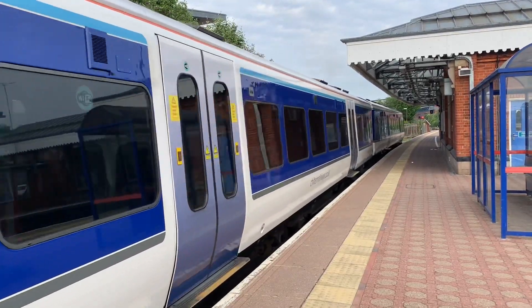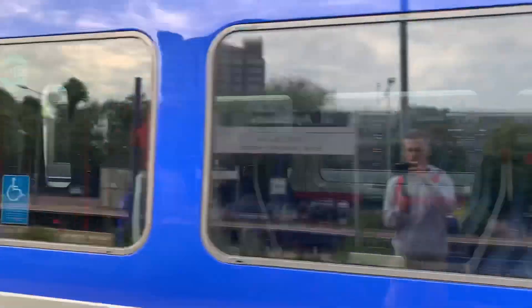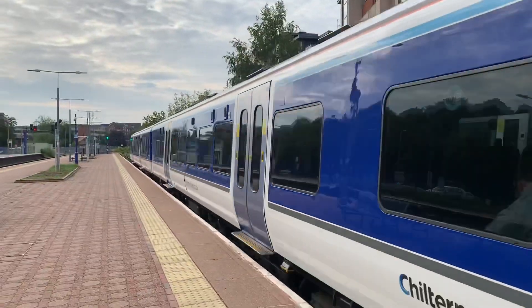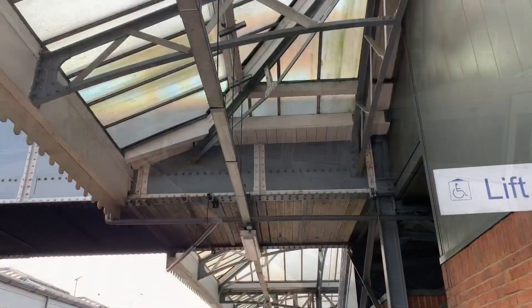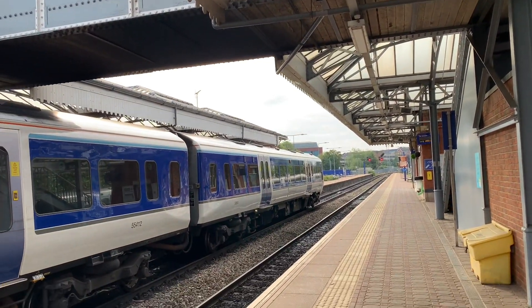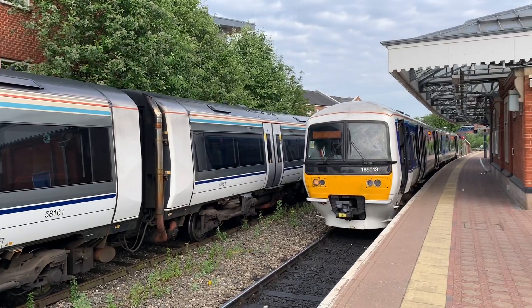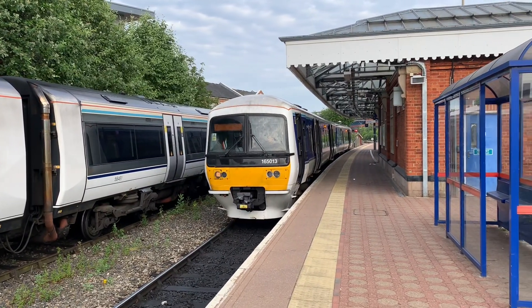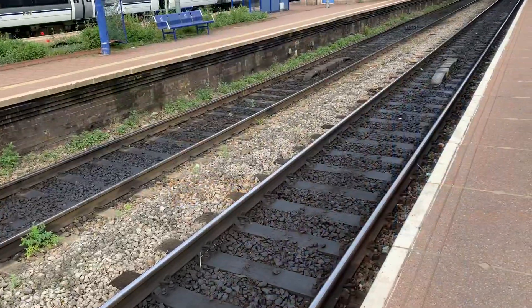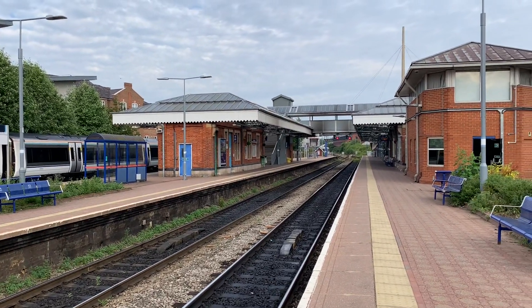With the future developments of East West Rail very much underway, it was originally discussed that there would be a connecting line to Aylesbury, although sadly in 2021 it was announced that the spur to Aylesbury would not be going ahead. In my opinion I believe this should be part of the project, as it would bring better connections and better choices for passengers — otherwise you'd have to go from Bletchley to London Euston, on the tube to Marylebone and down on the Chiltern line back to Aylesbury.